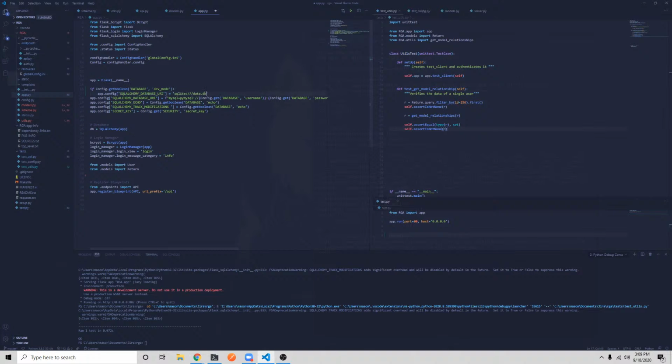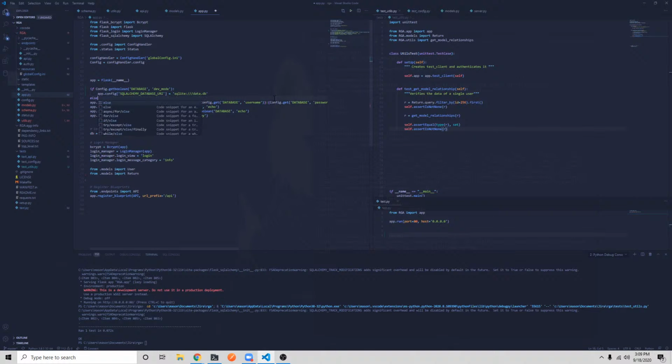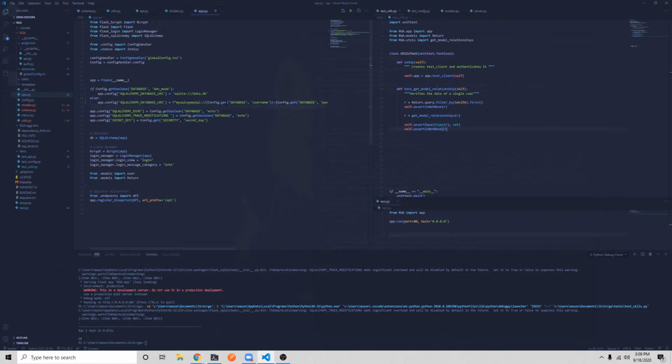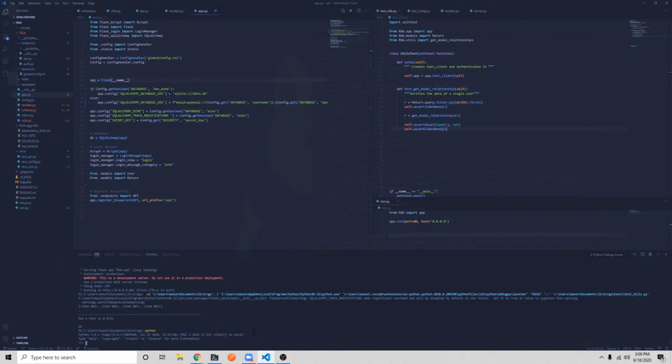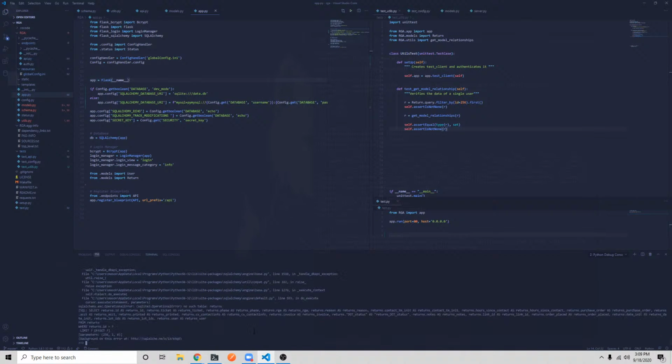Where was I? So basically, if it is in dev mode, then it'll set it equal to that. Otherwise, we're going to set it equal to the live server. And this is not PEP 8 at all, but I don't care right now. I will figure that out later. Next thing that we're going to need to do is actually create the database. So I'm going to say from rga.app import db, and we're going to say db.create_all.